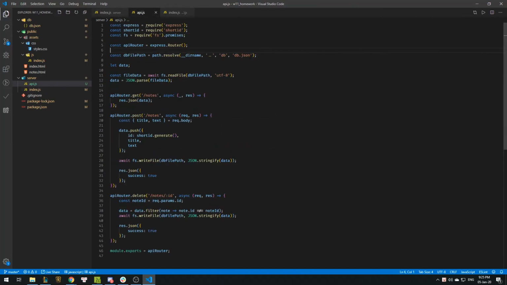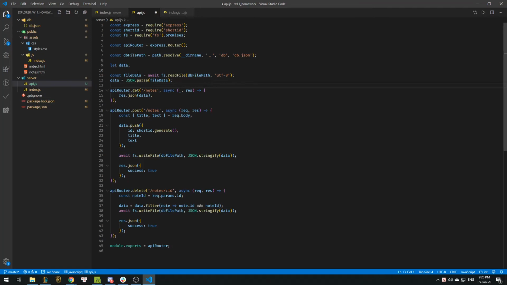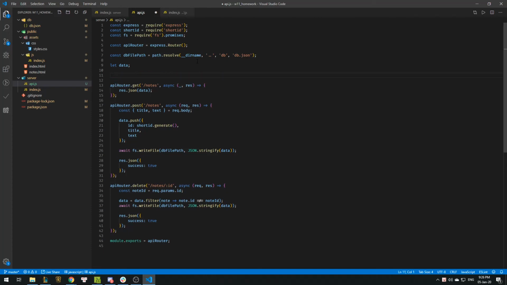Let me quickly check and see if I did something wrong. Data. Okay, I cannot do this at the beginning. If I do it this way, I cannot use the data here because I don't have the await. For the sake of this, I'm just going to reverse this bit so that we can see what's happening.